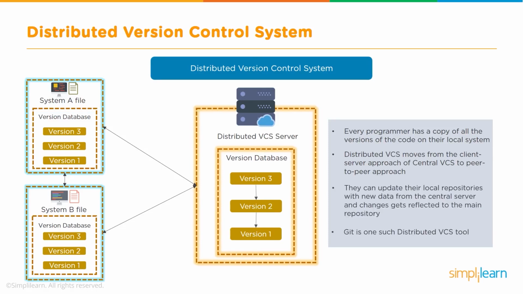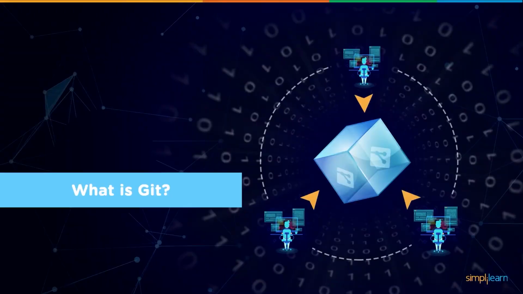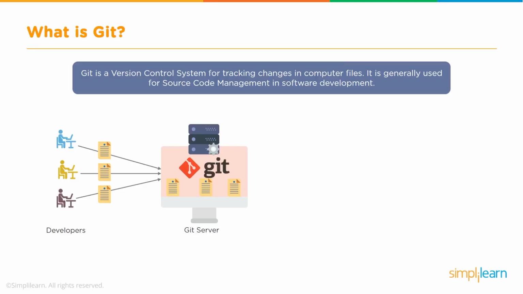Now, one of the more popular distributed version control systems that are out there is Git. I mean, it really is probably the most popular by a margin compared to any system out there. So, let's dig into, what actually is Git. Git is a version control system for managing files. And as a developer, you have a Git client on your machine, and you're able to make changes and create local repositories of a program on your computer.